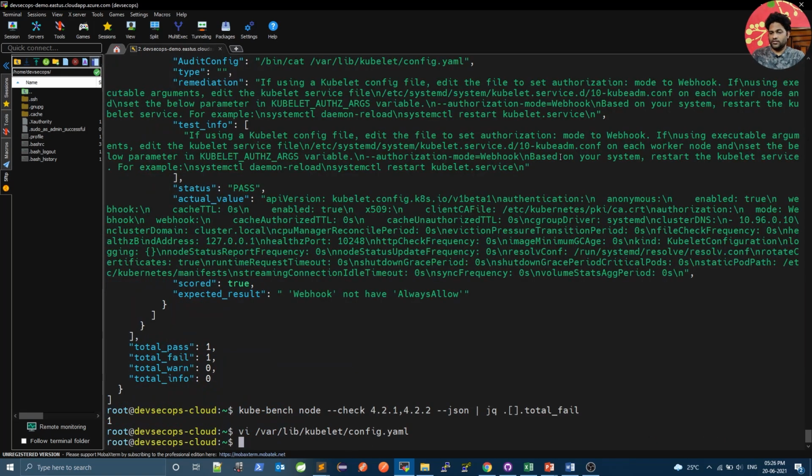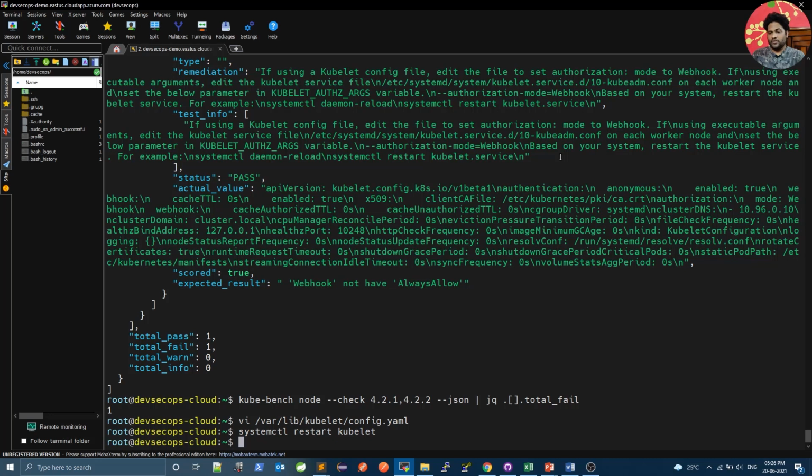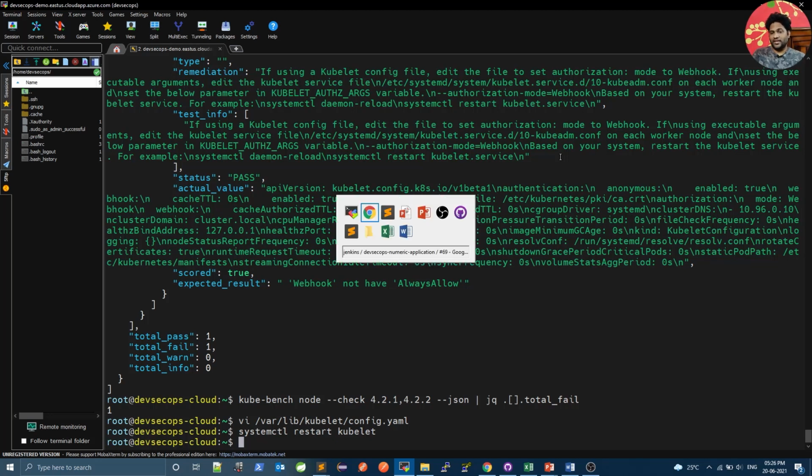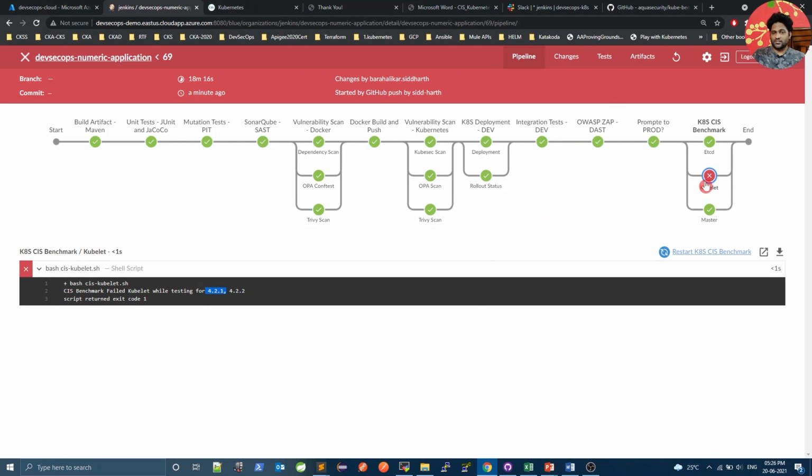Okay, I should also restart the kubelet. Now the configuration has been changed. If I run this build once again, it should be successful because I have updated my configuration, or I have remediated the issue for the 4.2.1 test case.